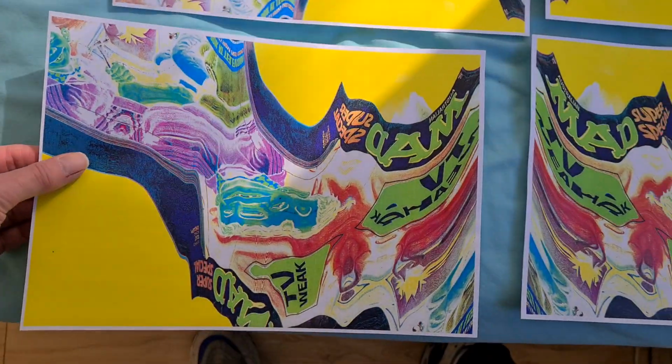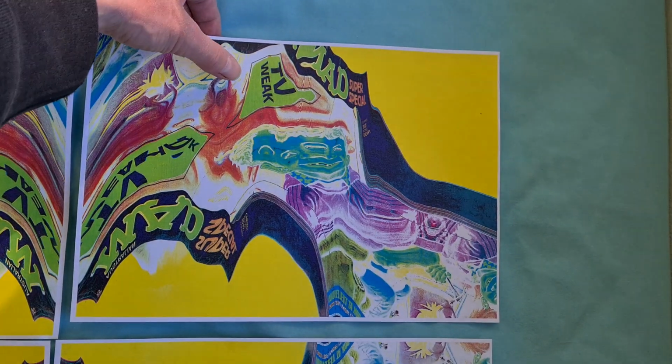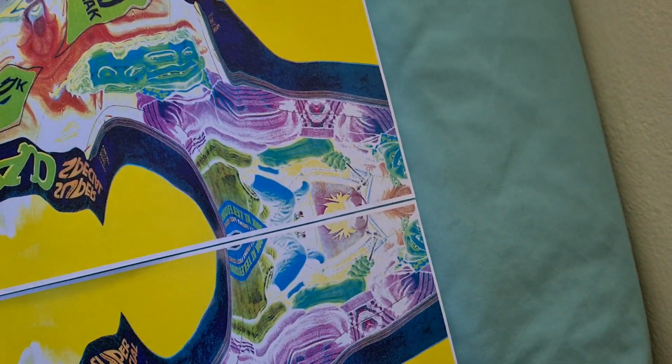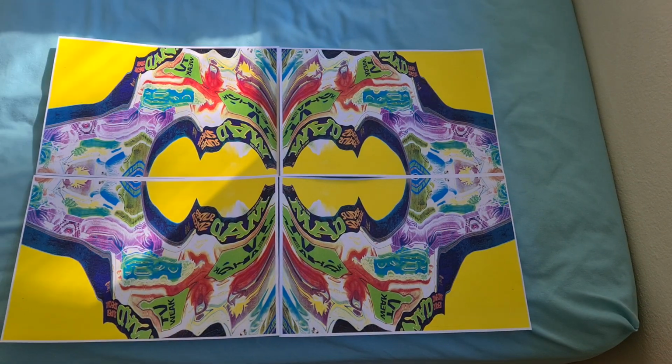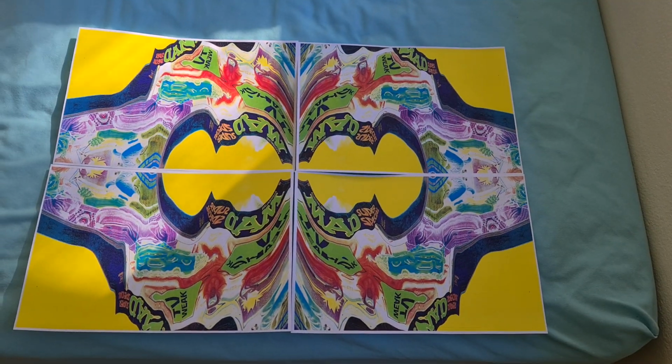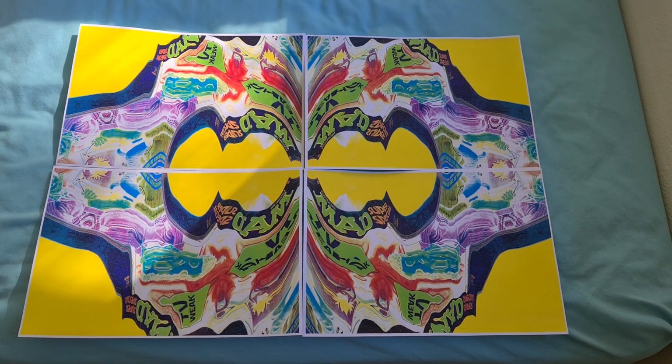These are our mirrored pieces. Anyway, enough of that. That's come up looking really quite interesting. I think we can now call this demo quits.